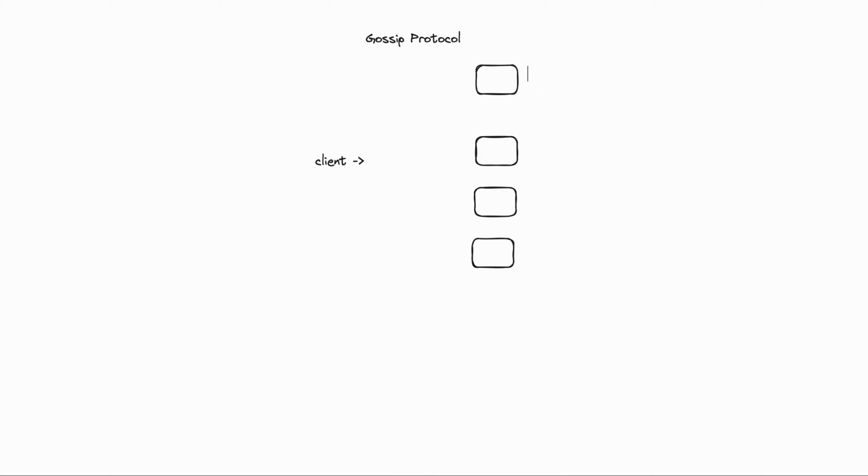Now the client will ask the name node, then the name node will return the list of nodes that it can communicate with. Then the client will directly make the request to the node. This is how it works. This is one of the ways that we see in a distributed file system that we are able to read and write data. This is applicable to databases also.